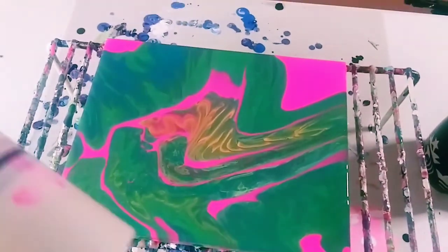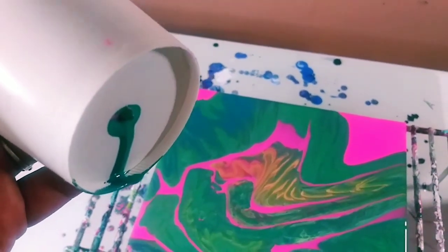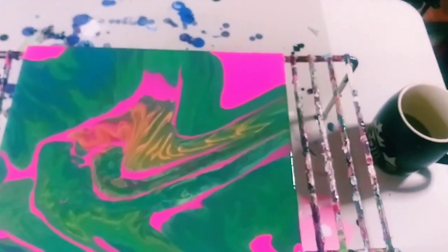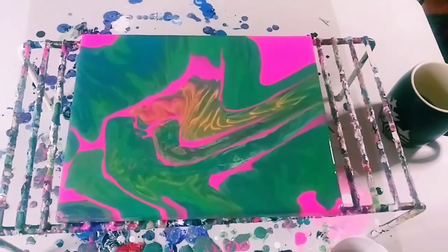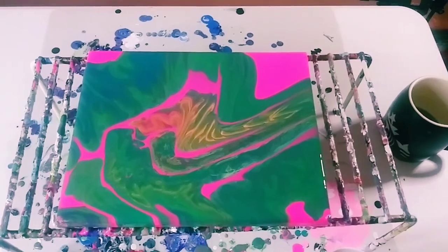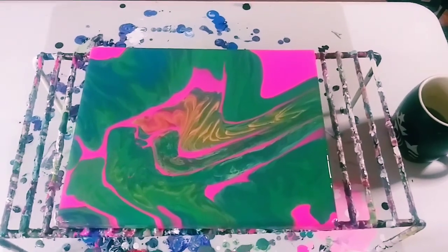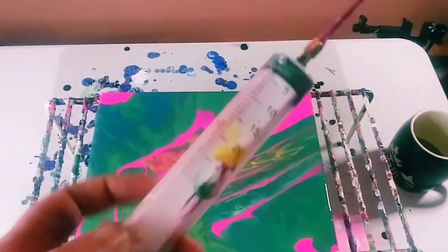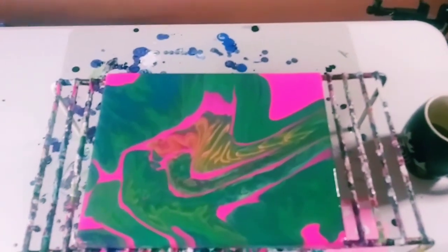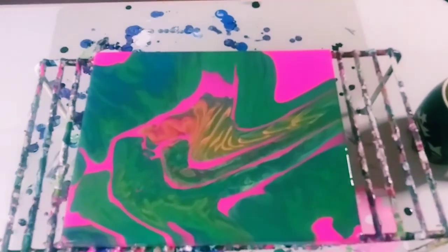And I don't know if you noticed, but I punctured the bottom of my cup like a little twit. And yeah, so that happened too. And I kept on trying to suck in the color, and the paints were definitely mixing together. Once I knew it wasn't going to suck up and I started pouring it into the area here, the colors all mixed together, which was probably going to happen anyway. But that's cool.